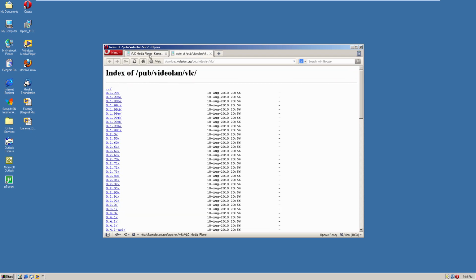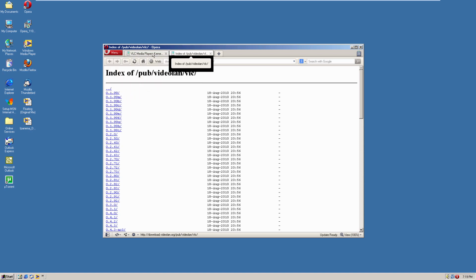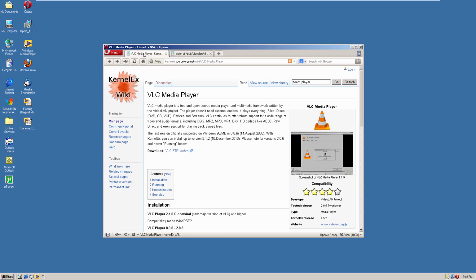And we are going to go to the public VLC FTP server. Oh, I actually kind of like that too. You can see how it gives a tab preview, like it actually shows the page, which is very nice. This actually reminds me of that Windows 7 feature, where you would mouse over something in your taskbar, and it would show you a preview of what window you had open.